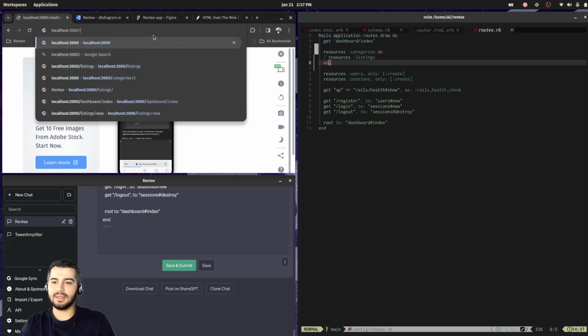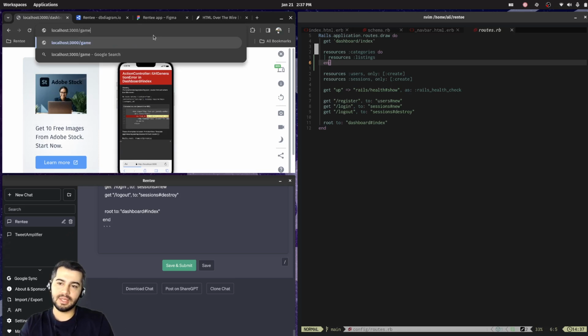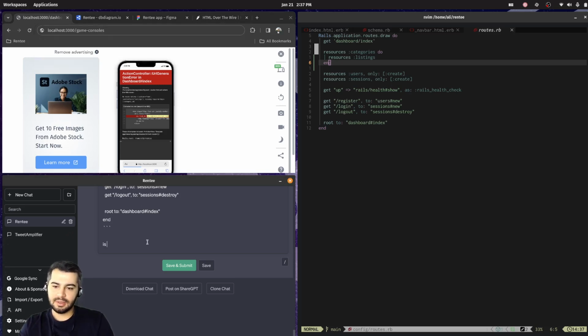So I think if we can actually pluralize the name of the category, so if you have a game console, so don't even show the listings. Not sure if it's a good idea. Is it a good idea to use category names and pluralize and slugify them into the URL for SEO?